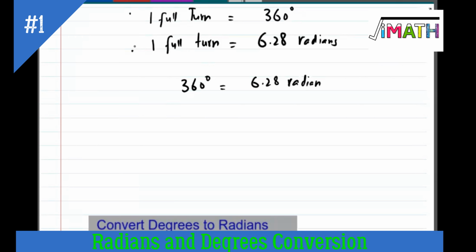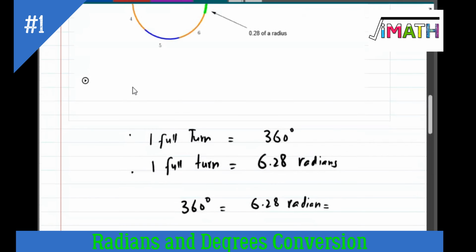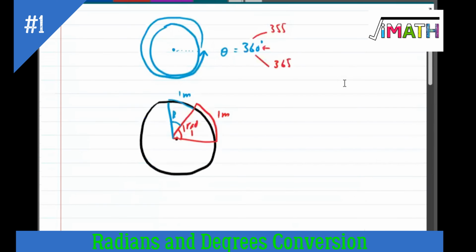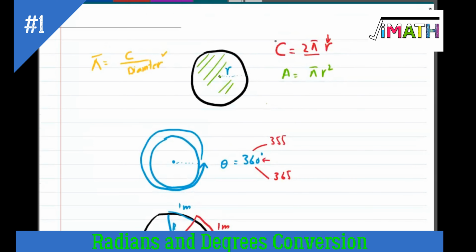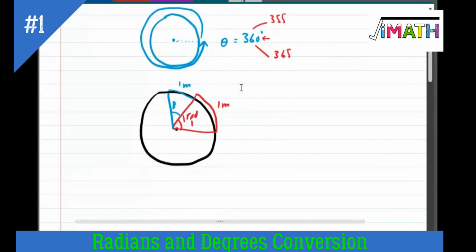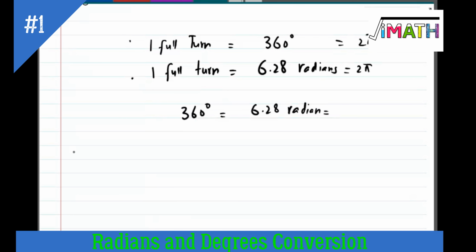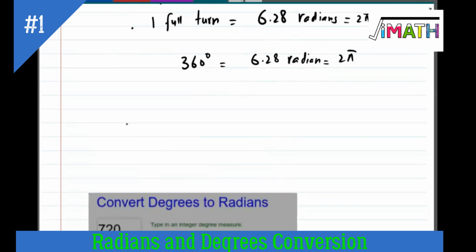And another thing that we know is the complete circumference that we have just made here, one complete circumference equals one full turn, that is also equal to 2 pi. Are we good in here? Yes. Okay, so we can make two equations here. 2 pi is equal to 360 and 2 pi is equal to 6.28 radians.